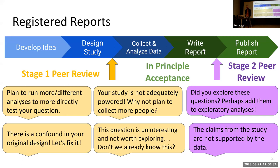And that's essentially the same as a grant submission. The risk is the same as in a grant submission, where you're submitting an idea, and there are people who are, in theory, experts in your area who could scoop you. But we kind of trust the system, and we allow that to happen.